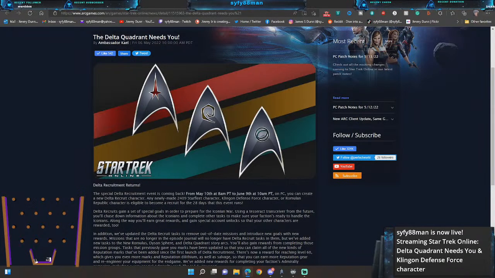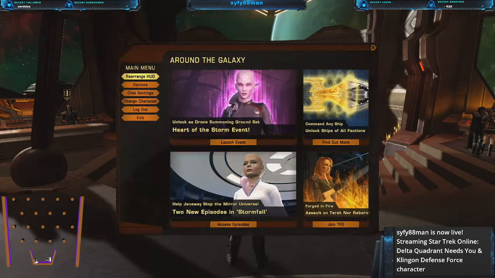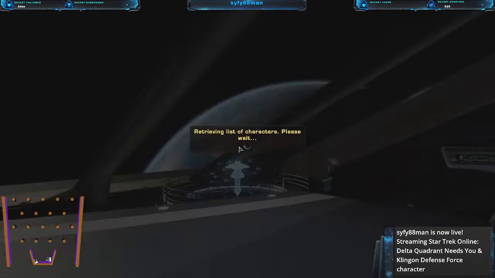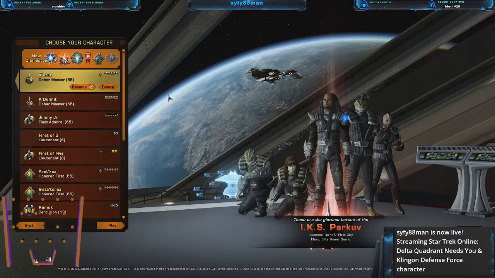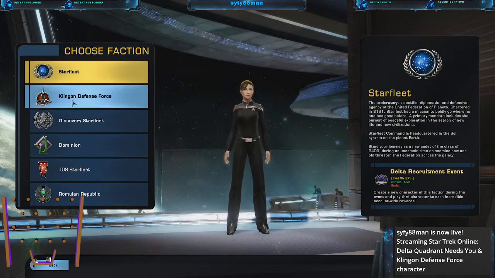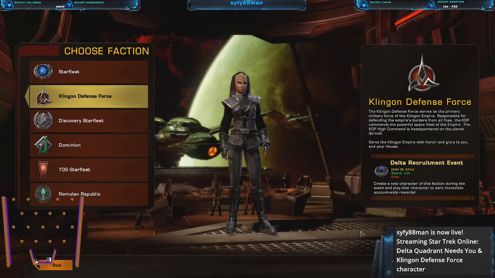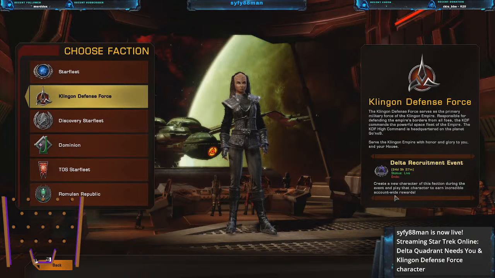Alright, so let's go ahead and make a Klingon. And to the Delta, create a new character to this faction. Doing this will earn you incredible account rewards.